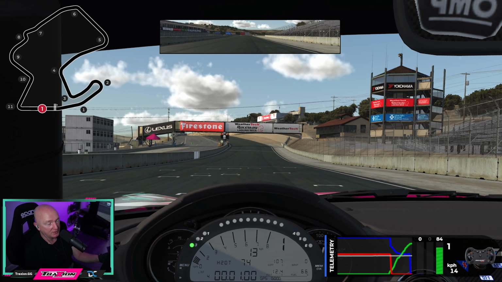But if somebody defends, if you can hold the outside line around here and get on the gas a little bit sooner than them at this point, then you can hold a wider line around turn number nine. And if you do that, then you've got the inside line for turn number 10. And I would think then, by that point, you've got the overtake done.